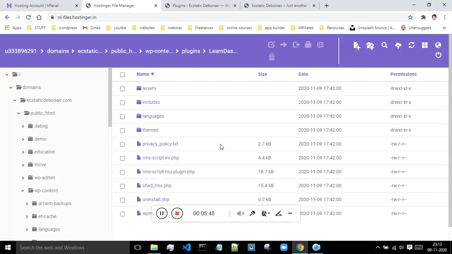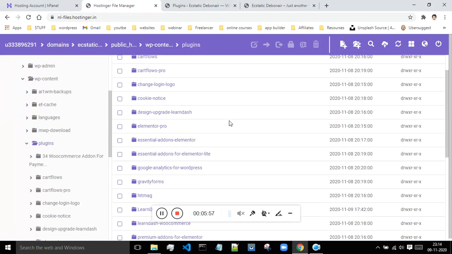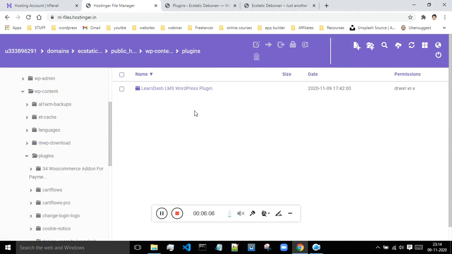Now what we have to do is move this particular file. Let me show you what the issue is. There is this folder which is learn-lms WordPress plugin. If I click on it, there is one more folder with the very same name. This shouldn't be happening.